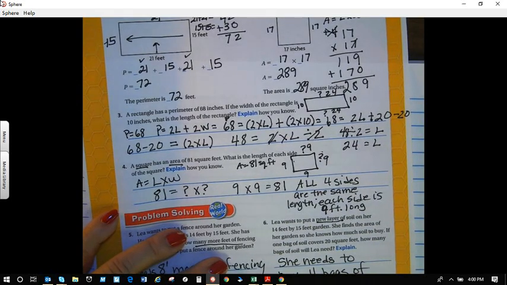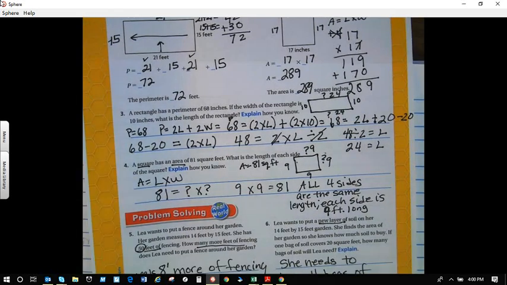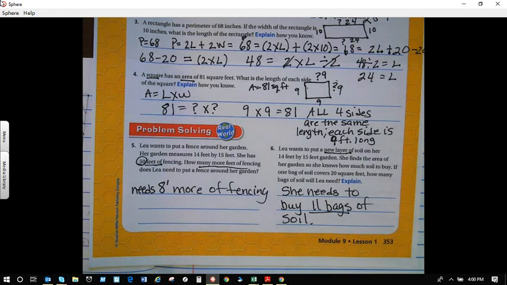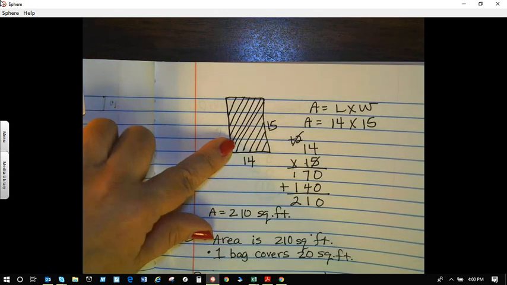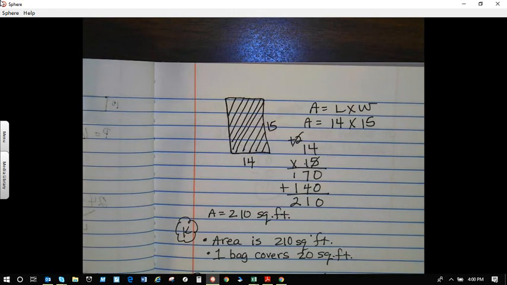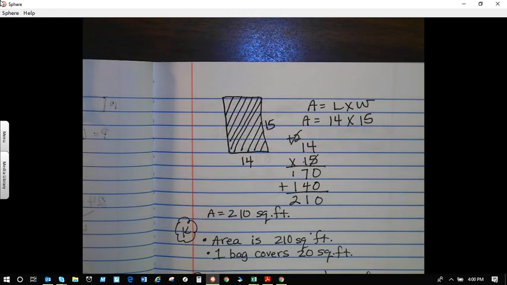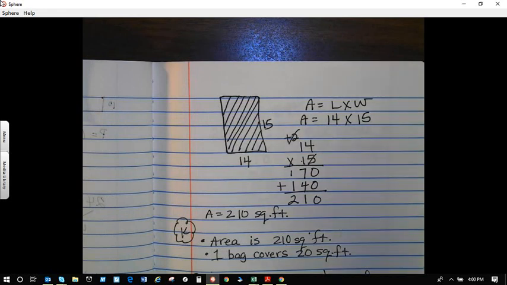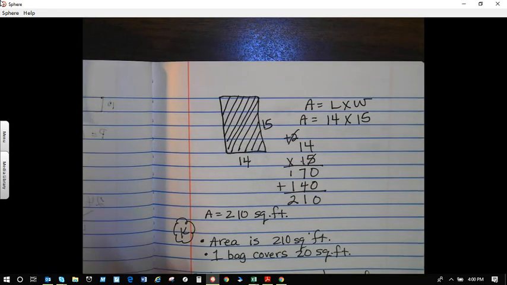Okay? To fill that whole area up. Doesn't matter if she has anything left over. There you go. Doesn't matter if she has anything left over, but she does need to cover that full area. And so going back to, if you can see that, remember you can pause it at any time, write down your notes, and then continue. But in order to fulfill this area, she will need 11 bags of soil. And she'll have some left over so she can use it for pots or save it for later in case anything gets washed away, which is called erosion, just to throw that in.